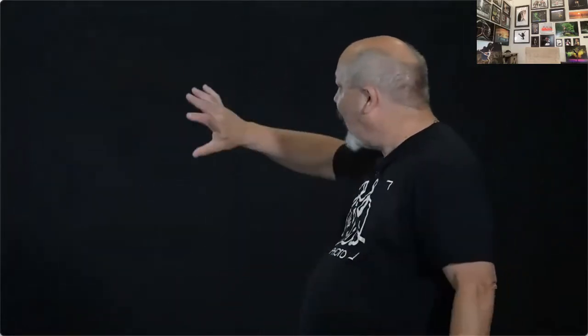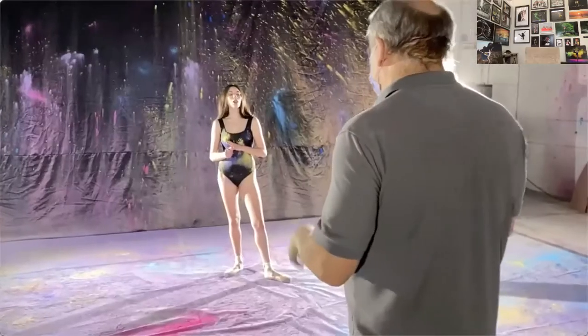And that's kind of the way I start, is I'll throw colors onto my backdrop even before my first person gets here, because this is a colorful shoot. And I think one of the key things for you to watch as you look at that is how slow I am. And you'll see me standing virtually in front of the camera. Sometimes I'm blocking the dancer during this, but that's because the camera is right in line with where I'm going to be sitting to do the shot.